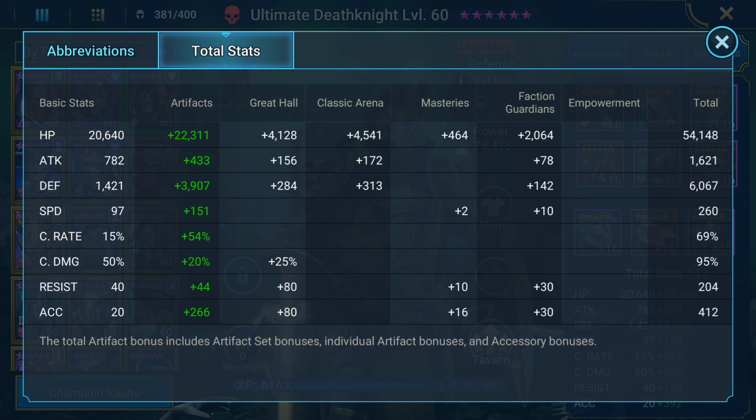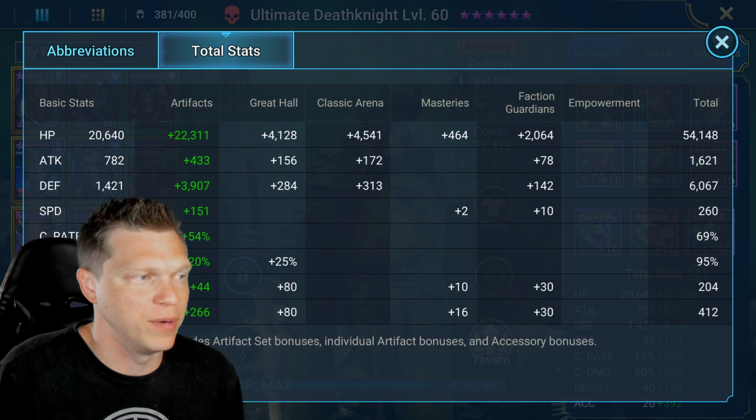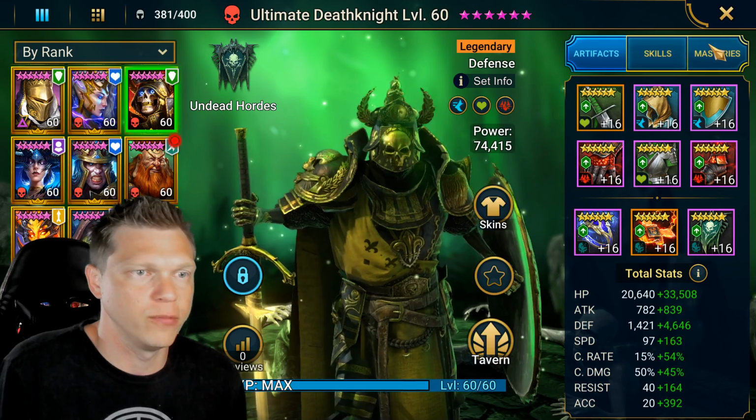We went with about 55k HP, 6,000 defense, 260 speed. I don't need to really prioritize crit rate and crit damage on him because he's not going to be some nuker, damage dealer, or anything like that. And we need plenty of accuracy to make sure that we are landing the debuffs that we need relevant to the content that we are clearing.